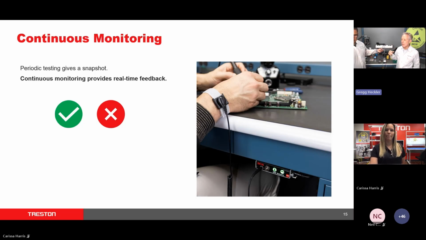So these are an integral part of ESD workstations now, because these classes of the device are so low. We're talking 5, 10, 25 volt, 200 volt devices, that type of thing. And that's something that's very popular now. And then another function of that, when it comes to the work surface, is now I can continuously monitor the connections of my work surface. So whether it be the ESD laminate or a soft mat, monitors, just so you know, they don't monitor the surface resistance. They monitor the connection between these 2 points.